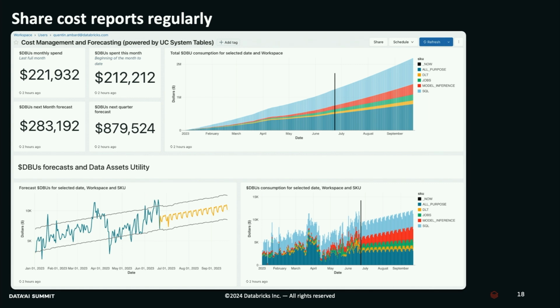The capability built here on top is, you see the black vertical bar, that's today. On the left, we have all kinds of historical reporting, but we're also using the Prophet forecasting library from Facebook to do budgeting and forecasting of our budget in the future. So with a very simple notebook, we can do historical reporting, but also budgeting for the future.